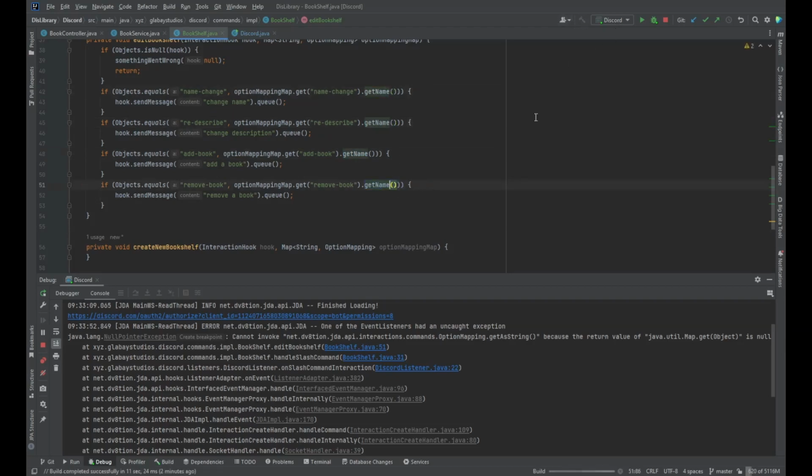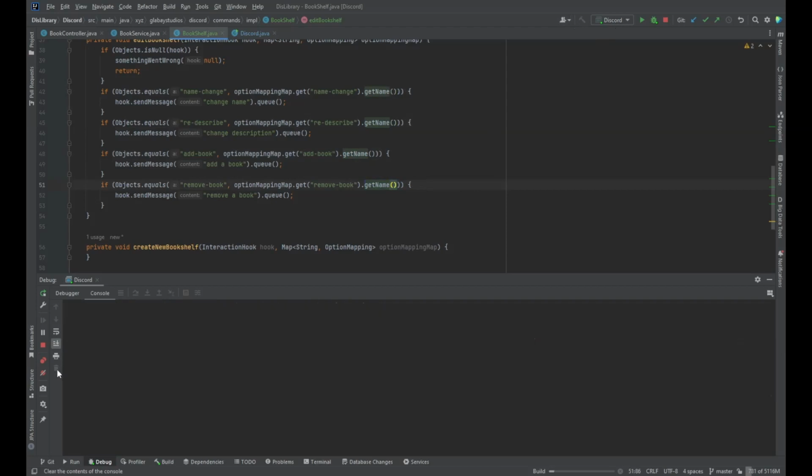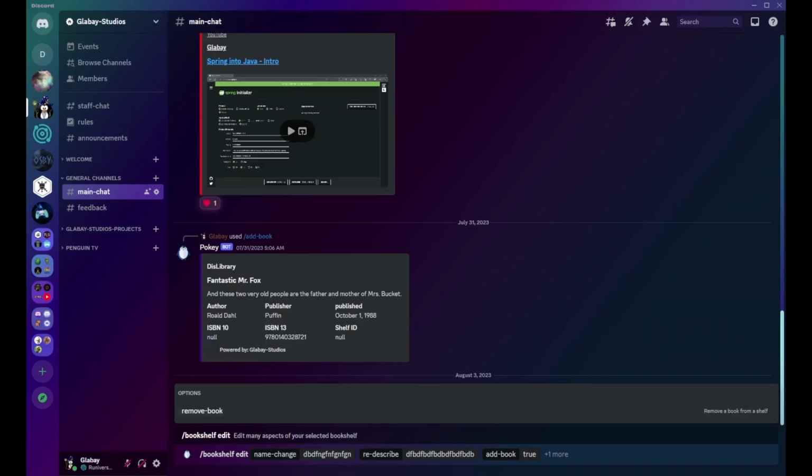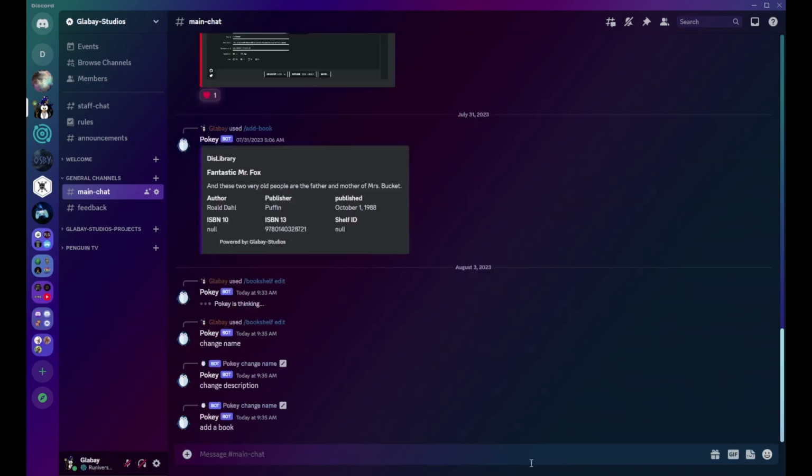So let's just make that minor adjustment. Go back to our Discord bot. Once that turns, there we go. Jump back over to our Discord bot and we'll resend that command that we just sent, and you'll see boom, boom, boom, change name, change description, and add a book.